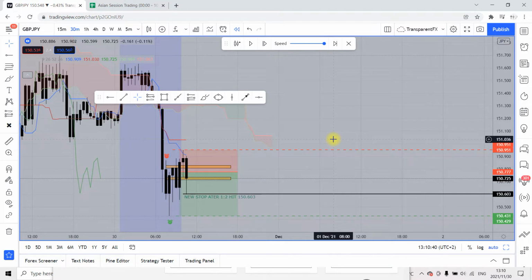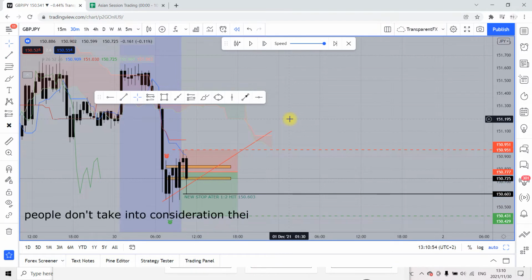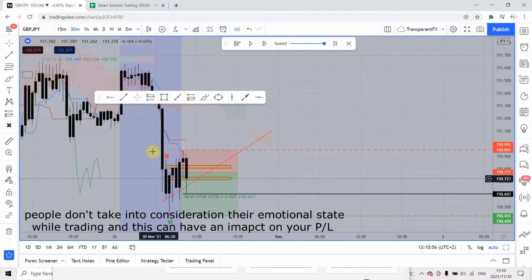But I'm like, when I was backtesting my strategy, what did I do? Just because I lost a couple of trades, or lost one trade on the same day, it did not mean that I wasn't going to re-enter again. So these are the things you do not take into consideration when you're live testing: your psychology, your emotional state in the moment. I didn't want to enter this trade. I really didn't. I saw this higher low.